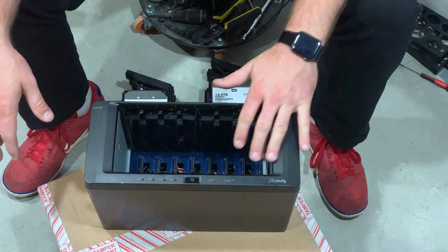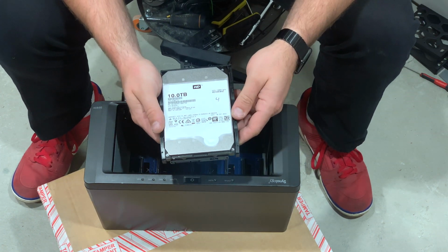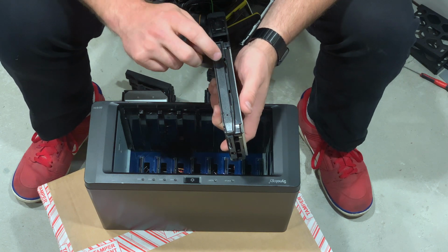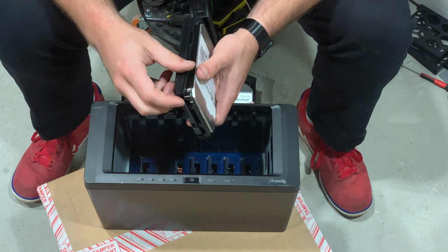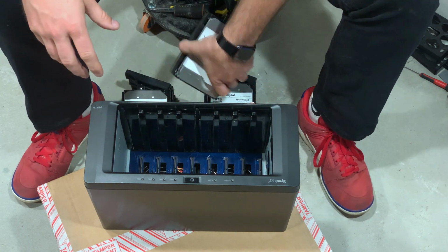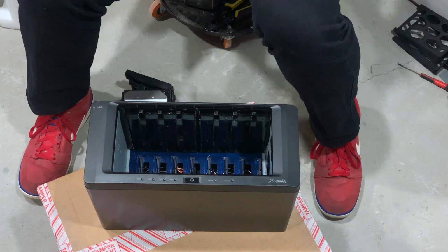So back to the machine. So we've got these drives here. I'm going to be moving these drives over to the brand new bays. There's no point in keeping these because these are older, so you know, might as well swap everything over to the new ones. As I swap them over, we're going to load them in the machine in order, 1 through 8.